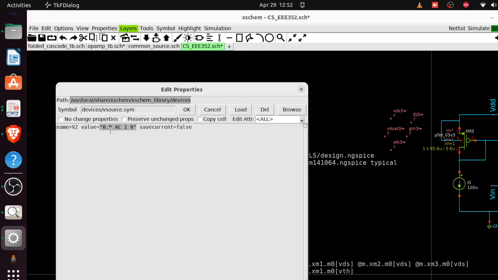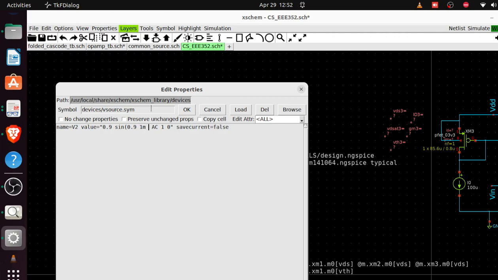Just remember this 0.9 is the bias. It must be there. It's constant. It's the DC. So this is the syntax for sine. You have sine open bracket. The first value is usually the DC value, 0.9. The next is the amplitude, how small the signal, the sine wave, should be. Remember, this should be a small signal, so I'm going to choose just 1 millivolt.